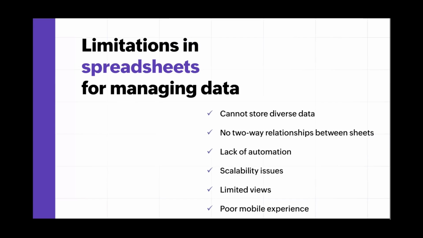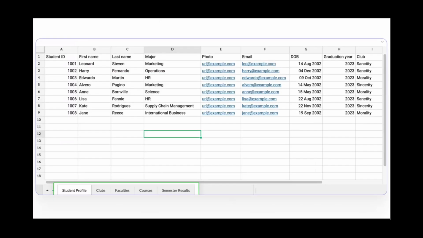So you have to choose a tool which has a dedicated mobile application so you can handle your work and update your data on the go. To give you a quick visual experience of how this transition will look, you can see this data, which is a student database. Basically, this is entered in a spreadsheet.